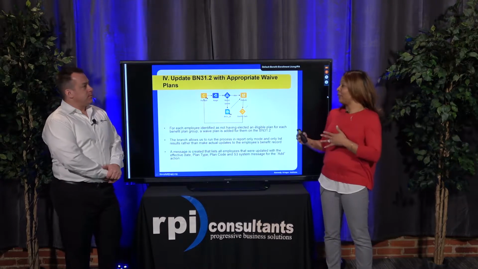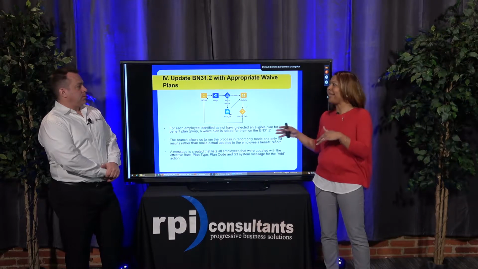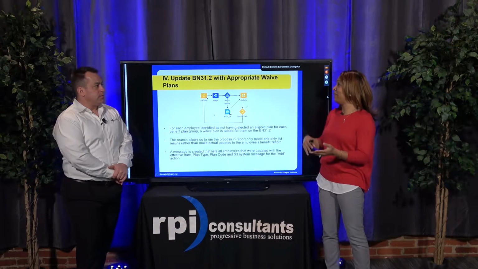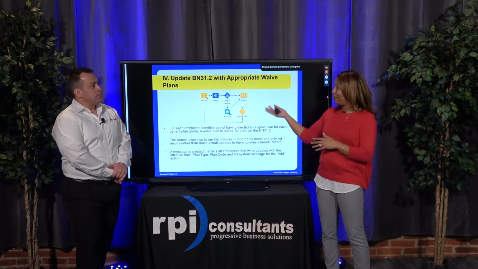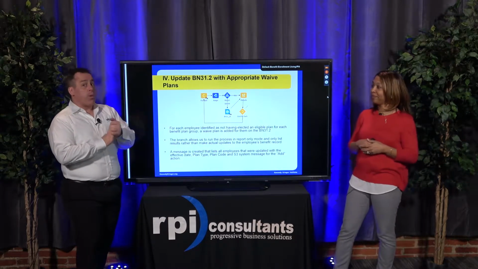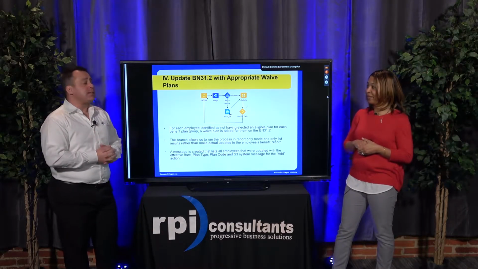And then once we are finished with that query, the system will then go through and add the Waive plans automatically on the BN 31.2 for those people who are identified by the previous processes, for each employee. And one thing to note too is that we know the Waive plan based on the benefit plan itself. Yes. There's a flag on there, of course, that says Waive plan, and we're looking for the Waive plan within the plan group, and then we set that. So that's how we know which plan to enroll the employee in, based on how the plan is set up. Everything is dynamic within the system.